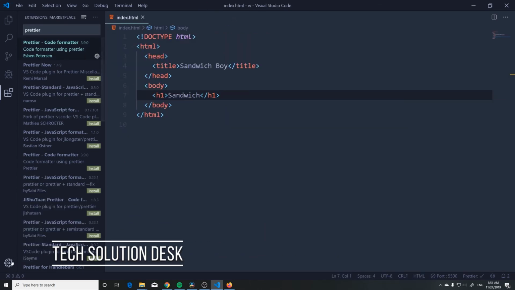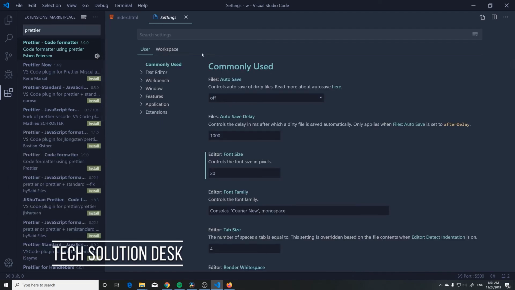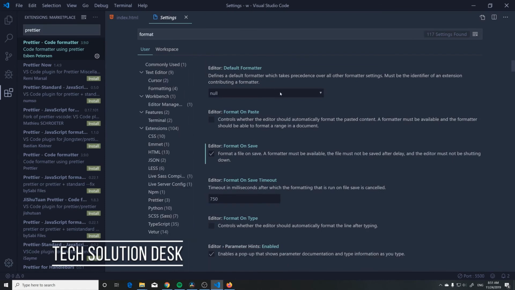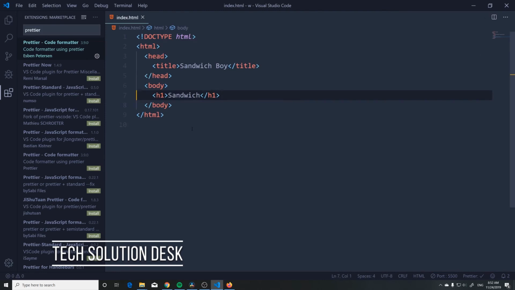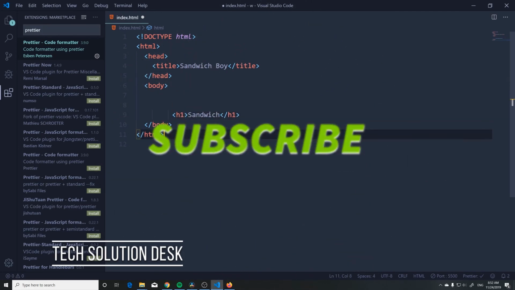Once you do that, go to the wrench tool, go to settings, search for format, and enable format on save. It formats the code for you if a formatter is available. Prettier is a formatter, and it's going to keep your structure very organized, even if you write sloppy code or give random spaces here.